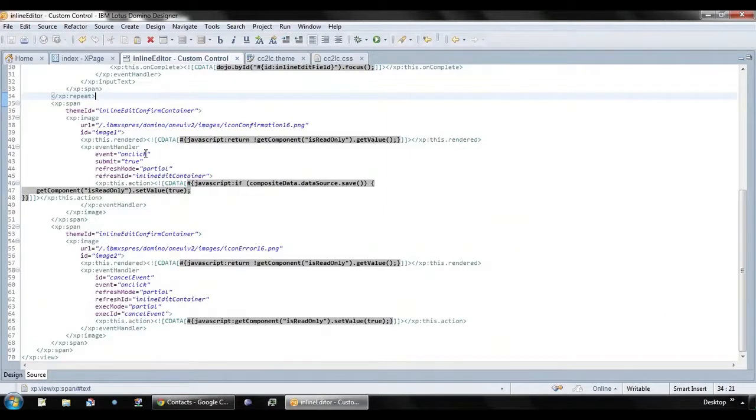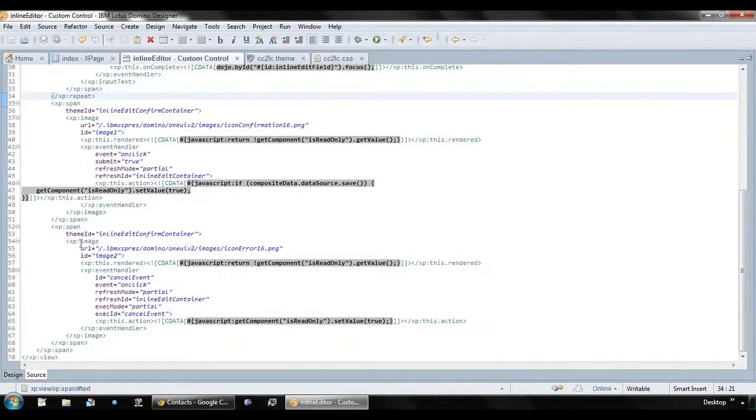And then we've got an on-click event handler for this image. What this does is it tries to save whatever data source was passed in. And of course save returns a Boolean: true if it was successful, false otherwise. So if we were able to successfully save, then we set that read-only component's value back to true. So now any fields that are bound to that, they're read-only again.